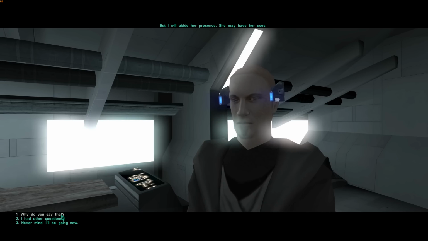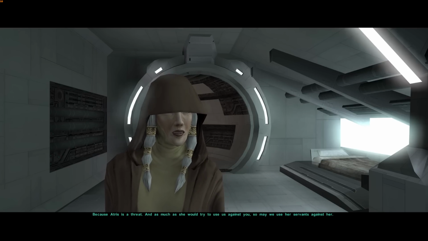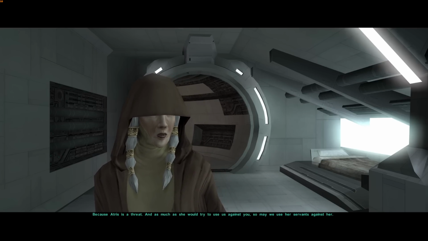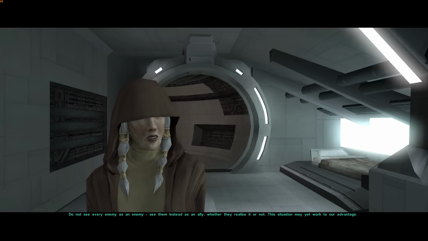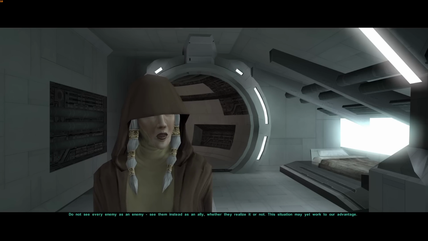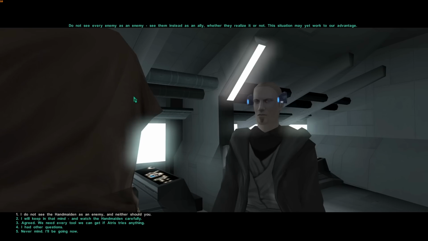You were the one who convinced everyone to keep her. Why do you say that? Because Atris is a threat. And as much as she would try to use us against you, so may we use her servants against her. Do not see every enemy as an enemy. See them instead as an ally, whether they realize it or not. This situation may yet work to our advantage. Very political.